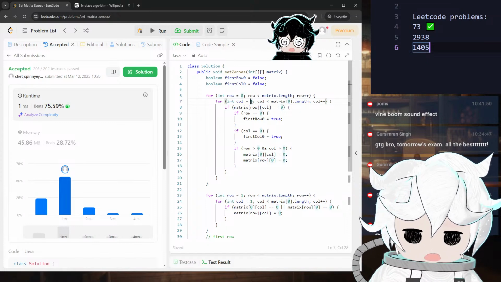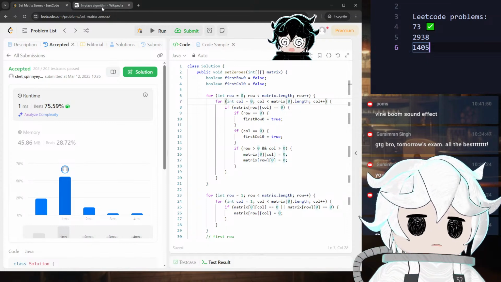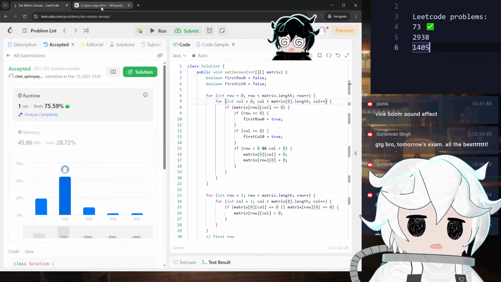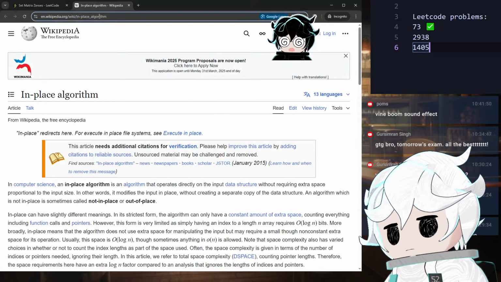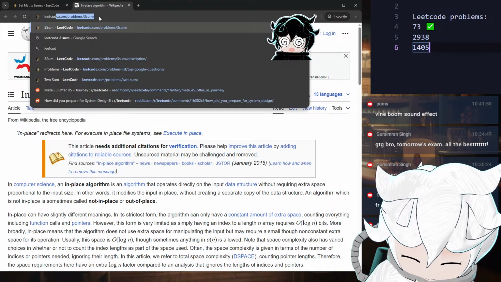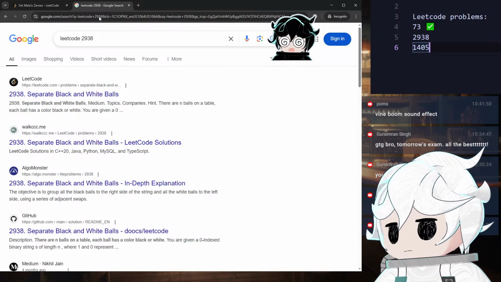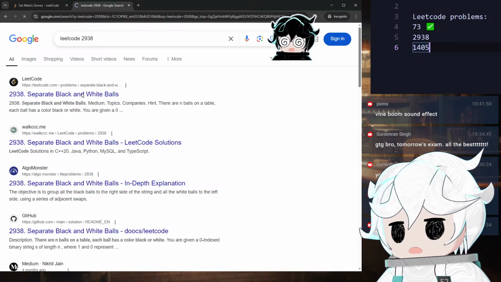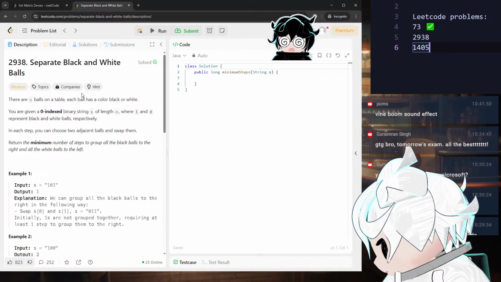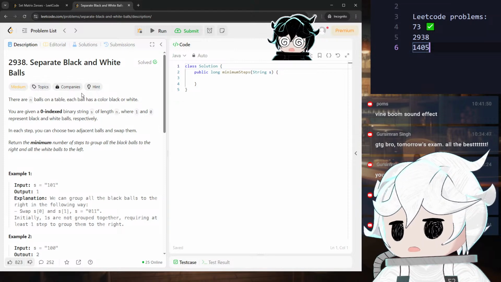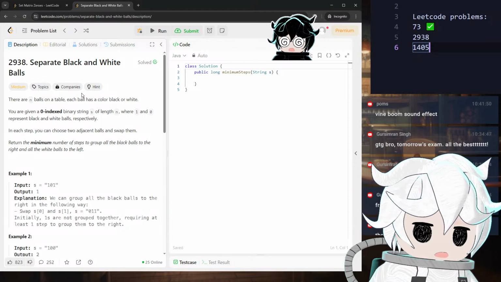Next problem. Let's work on Leetcode 2938, Separate Black and White Balls. Okay. There are n balls on a table. Let me drink some water.